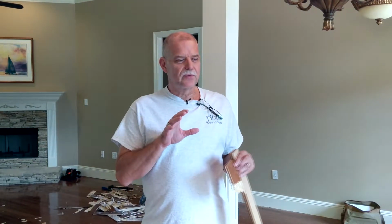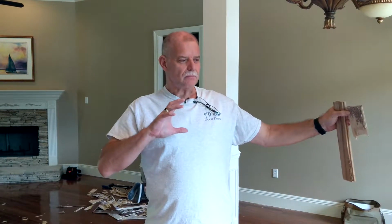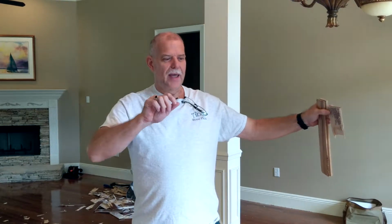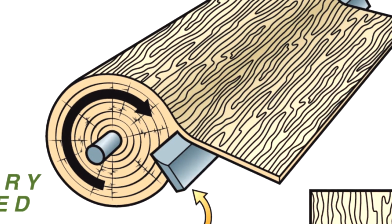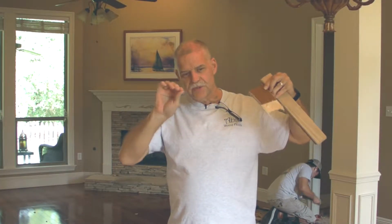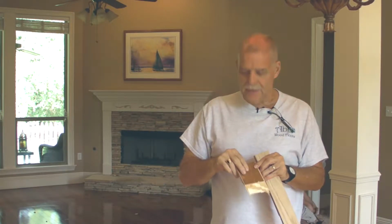It's an engineered floor, which means it comes from a factory pre-finished. And the way they make engineered floors is they'll take a log, soak it in hot water until it becomes very pliable. Then they'll turn that log and peel off veneers or plies. Think of the way you peel paper towels off of a roll. Those thin plies, they cut them and glue them together into laminates.